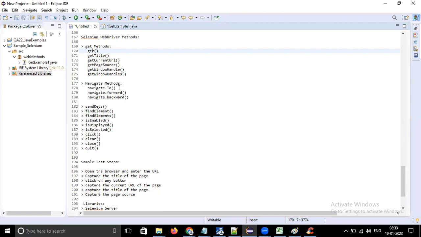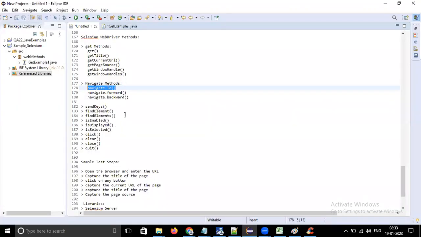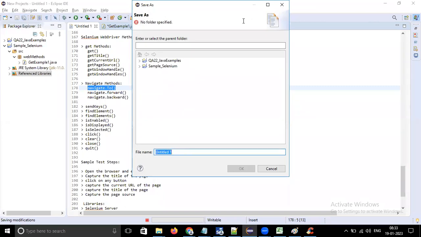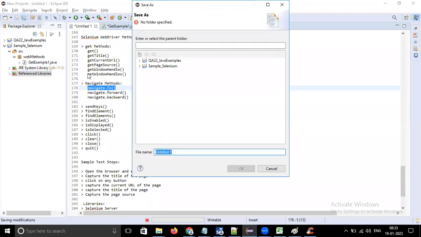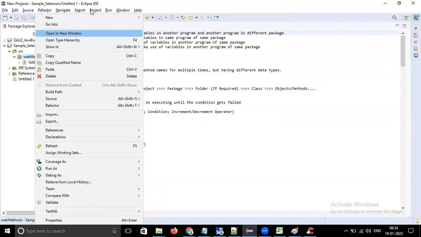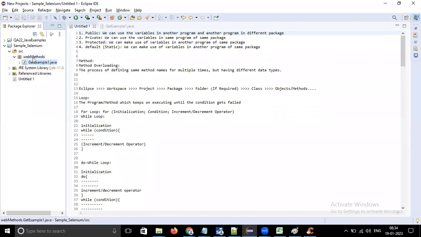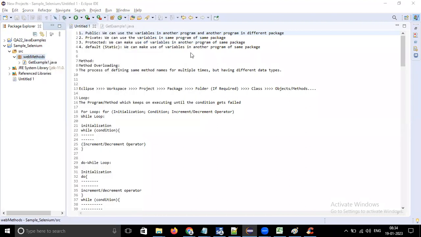So likewise, we have a method called navigate.to. Even if you use get or navigate.to, both work similarly. So I'm going to create another program. Right click on the source, go to new, click on class.